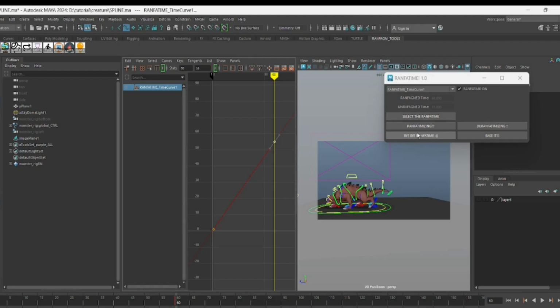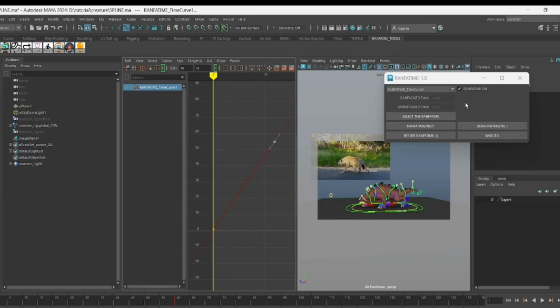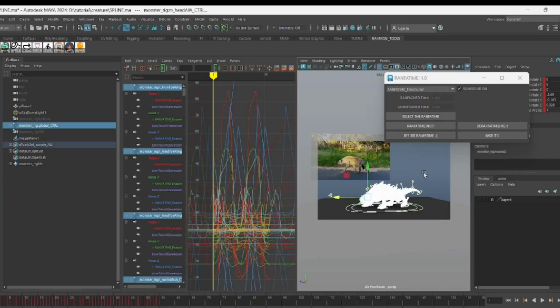and destroy the time curve, or I can just keep the time curve like this. But if I want to polish my animation, I can detach all the controls with this.